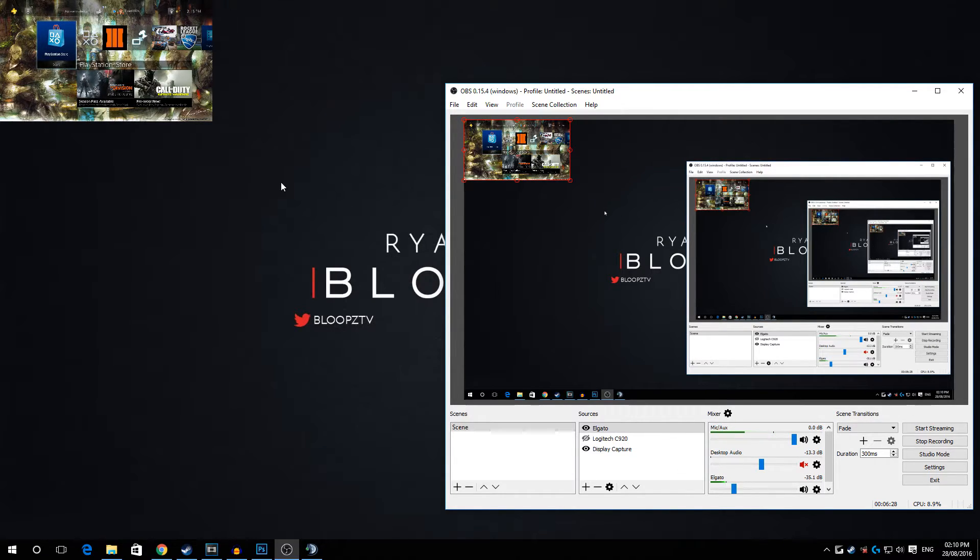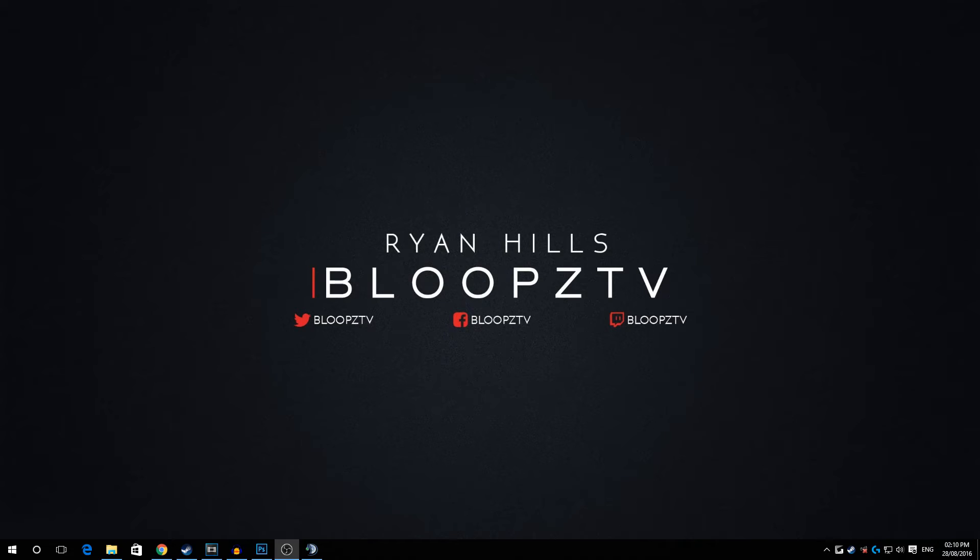A lot of people wonder why I'm using OBS Studio instead of classic OBS. It works the same on both, but with Elgato on OBS Studio I noticed no lag or stutter, whereas on classic OBS I got more FPS drops more frequently — so that's why I use OBS Studio. To wrap up: follow it step by step, pause and unpause as needed, and keep in mind that to hear the audio you need to switch your monitor input over to your PS4. Have a good day, peace.